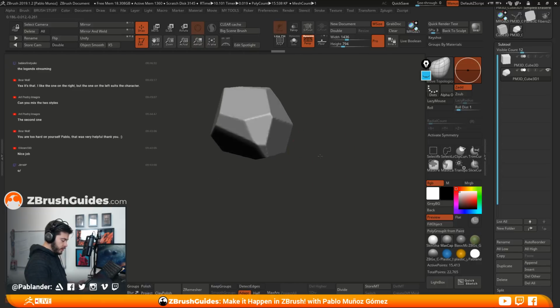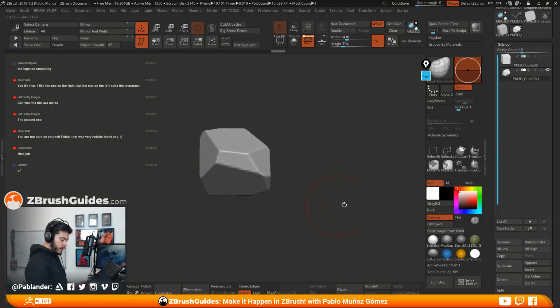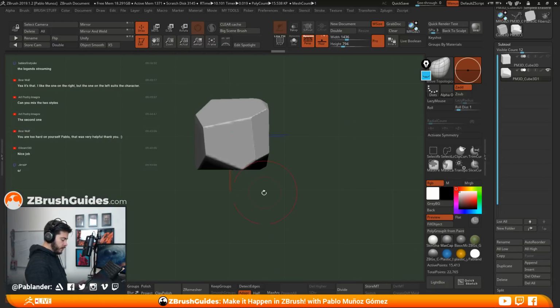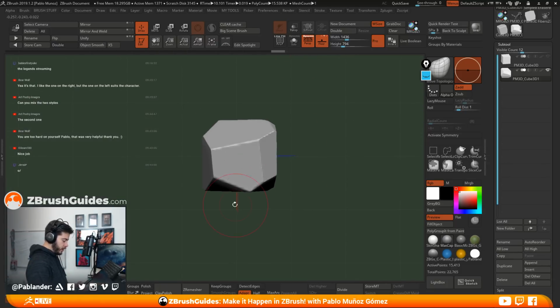All right, so this kind of rock looks all right. I'm going to turn on the floor so that I can see where I am. There we go. See here, this looks pretty squarish, so we can go ahead and tweak these like so.